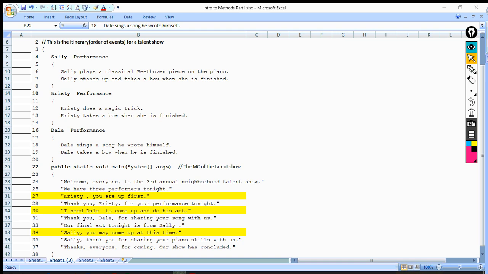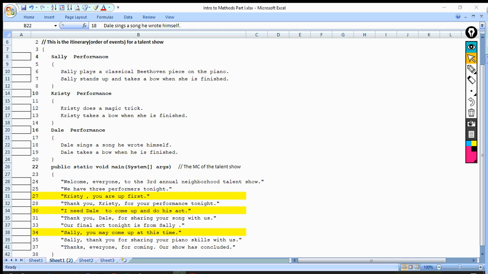And then the question 9, when the MC is finished, what else can be said to be finished? And that would be the entire talent show, or the program. The talent show was done. Once the MC says it's done, it's done. The whole program is done. And so again, that's going to relate as we go on down the road.